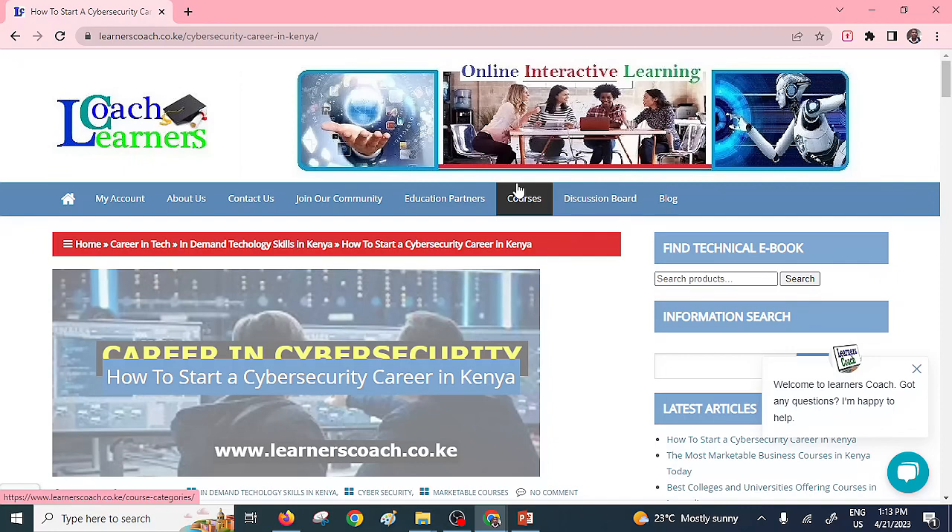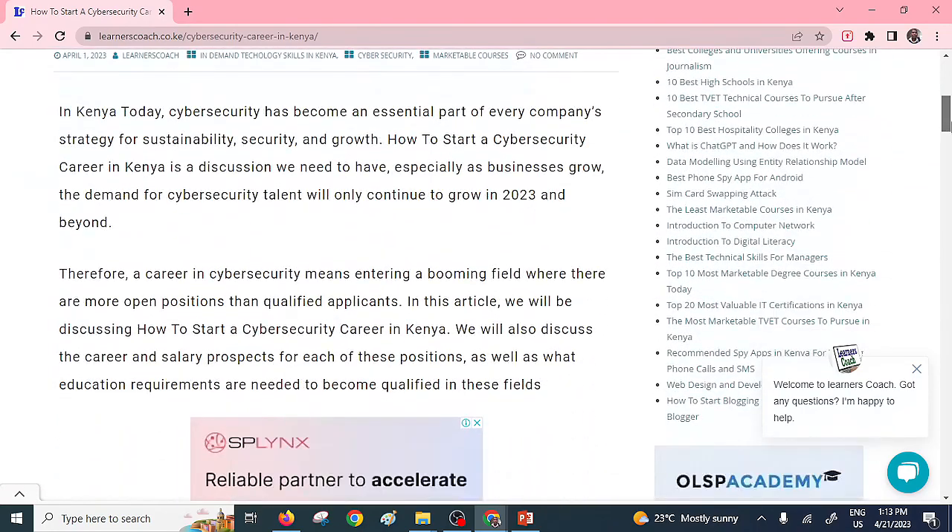Before engaging in this particular career, as you are aware, this is a very lucrative and very marketable career. This is due to the ever-changing technological environment we have nowadays — things are being placed online, we have the Internet of Things, and these are prone to attacks. You need to have skills so that you can narrow the gap and the challenges that many organizations face within the cyber space.